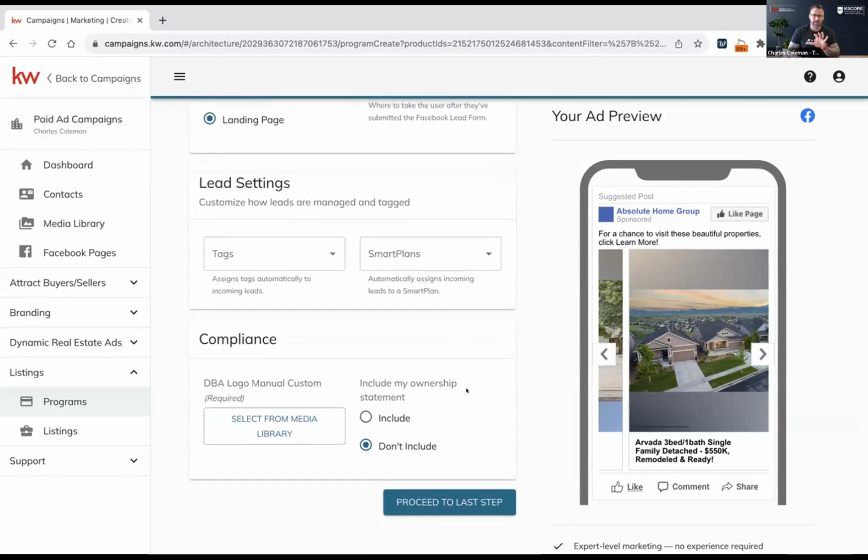Perfect. Yeah, guys, this is the thing. Capture the leads, right? The Learn More is going to have some stuff for you. It's going to do some lead capture. But then what can we do on the second set of things after we send them there? Because the Learn More is going to prompt them, give me your name, your phone number, your email, at least on the Meta universe. In the Meta universe, when we're talking about Facebook and Instagram, it's going to ask for their name, their email, and their phone number. Then when you take them to the second piece, what are you giving them to give some more information? Then tag them.